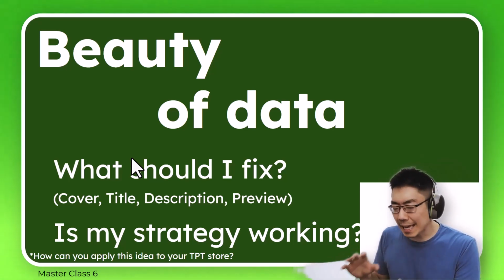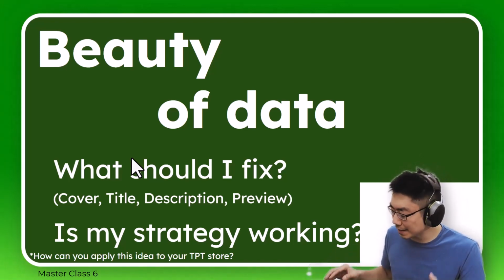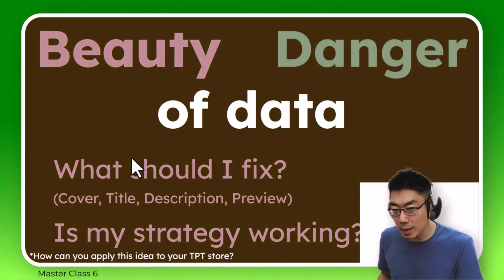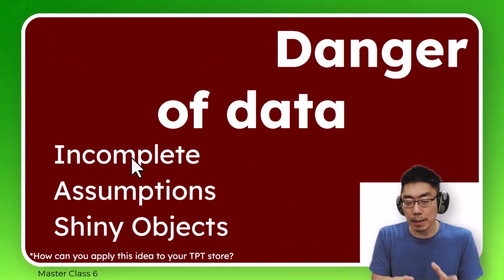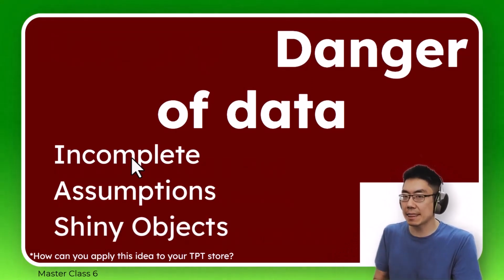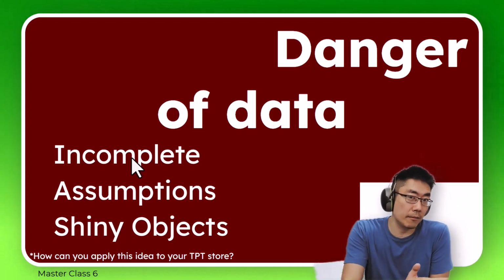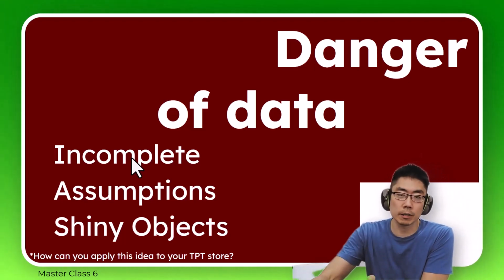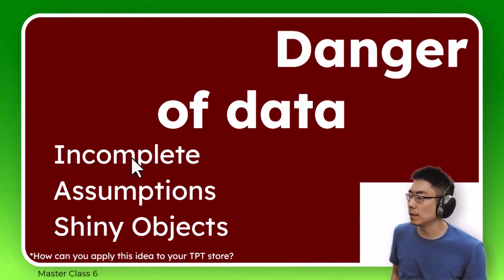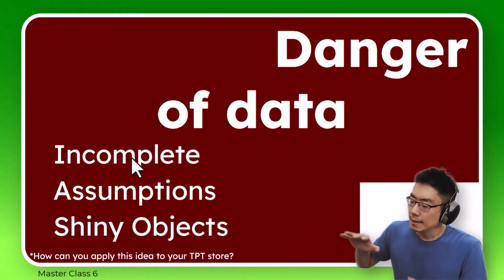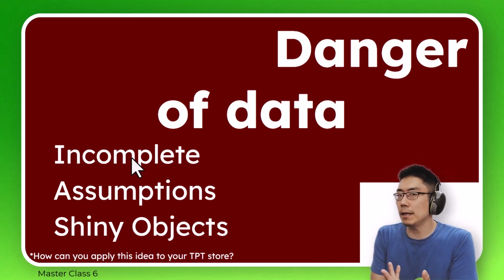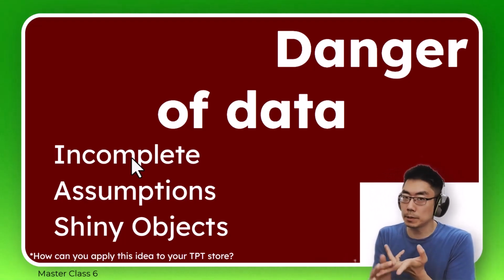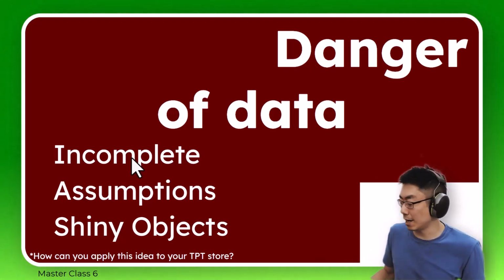But there's a caveat with that because there's a lot of problem with data and there's a lot of noise with data, and we might make the wrong decision based on our understanding of the data at that time. No problem, because we just pivot as we realize that, oops, we're going in the wrong direction. Just pivot the boat. Not a big deal. But I think the data can be misleading because it's either incomplete or we have faulty assumptions or assumptions that we don't know we've made, or it's a shiny object.